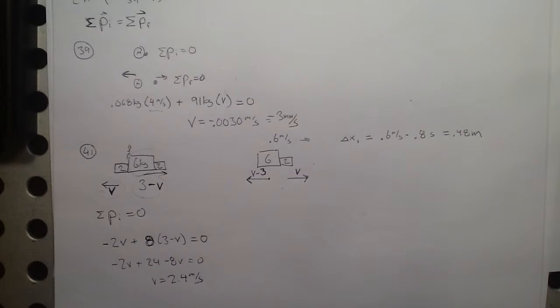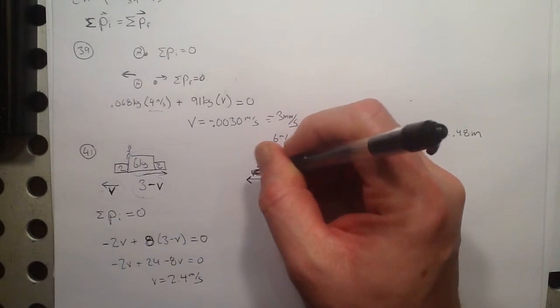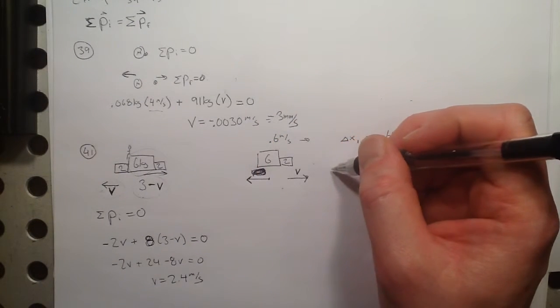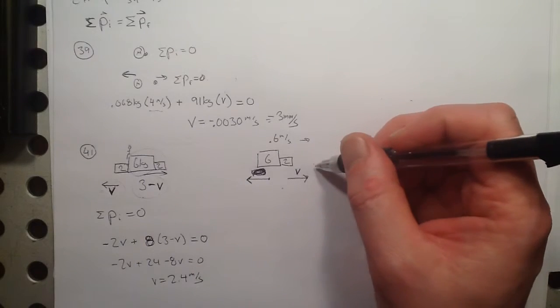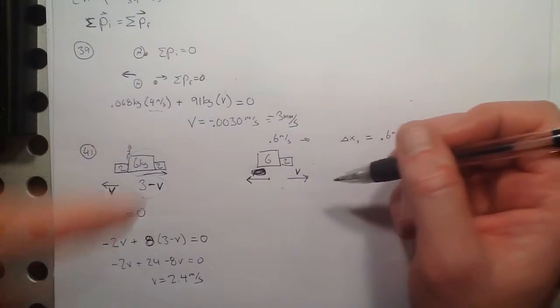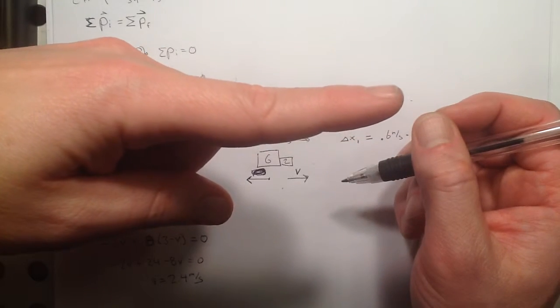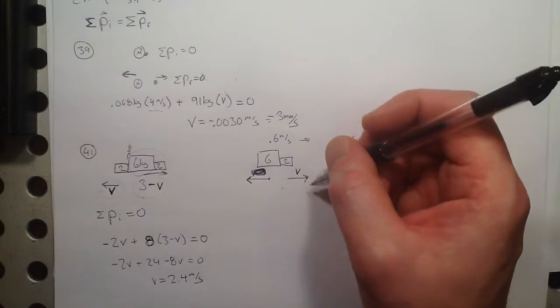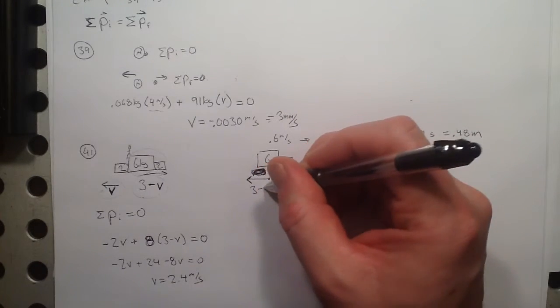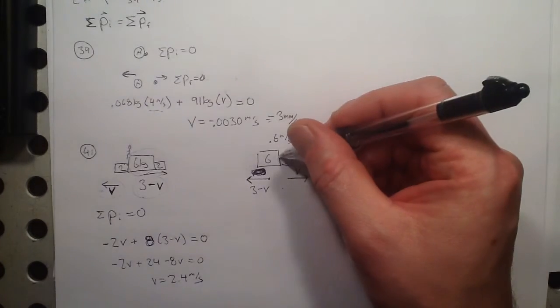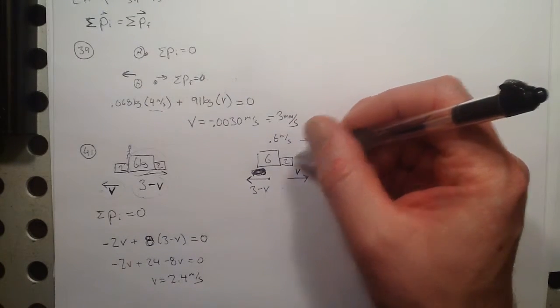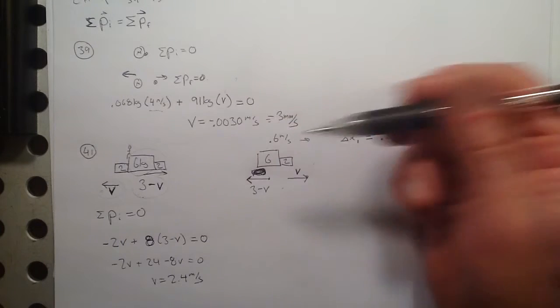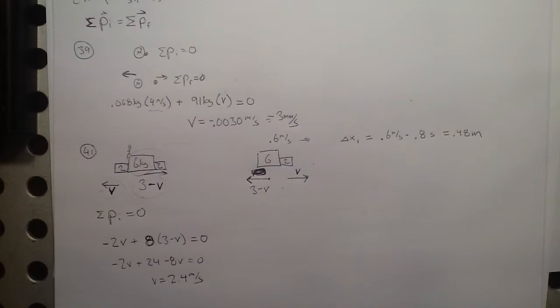Is that right? No, that's not right, is it? Because if this one was going in this direction with a speed of 5, this one would have to be going in that direction with a speed of 2, right? For the difference to only be 3. So I think it's going to be the same thing, right? If that one had a velocity of, let's say, 2 afterwards, then this one would have to have a velocity of 1 in the other direction. Yeah, so it's the same as what we set up here. We'll see how the signs work out and if this was the wrong choice for the direction of that.